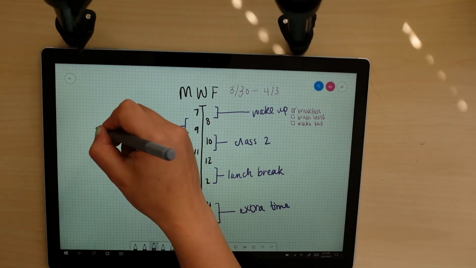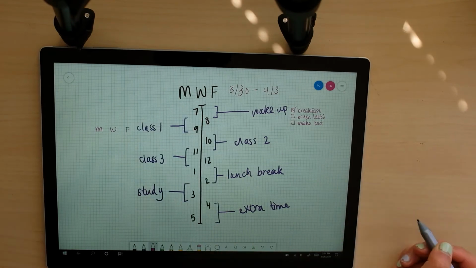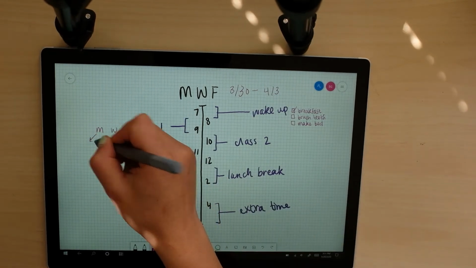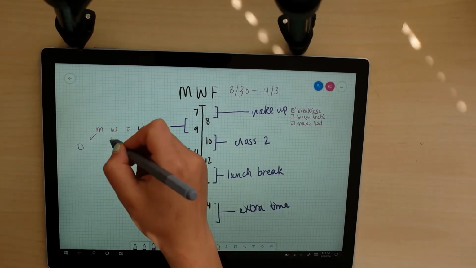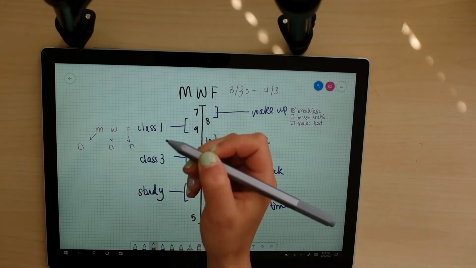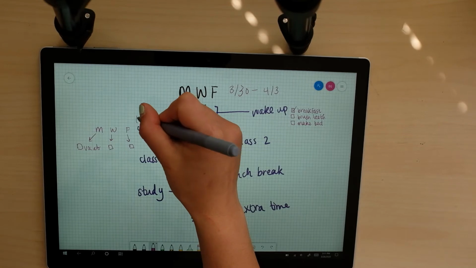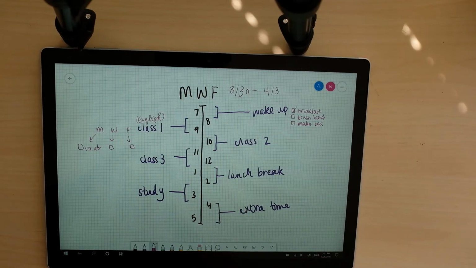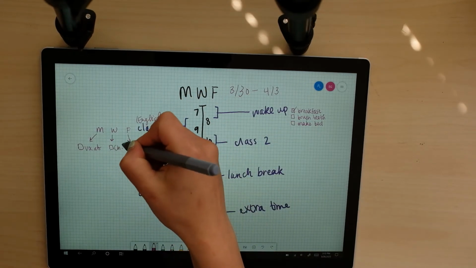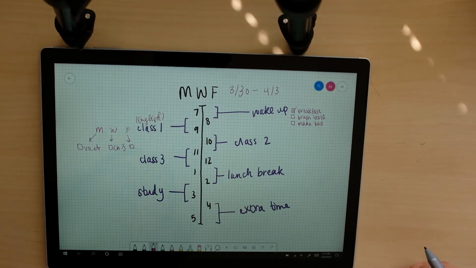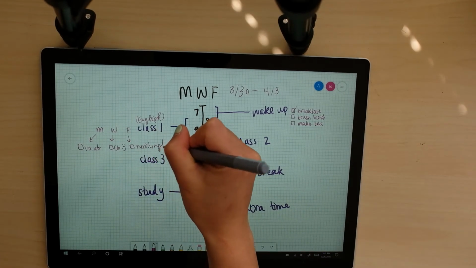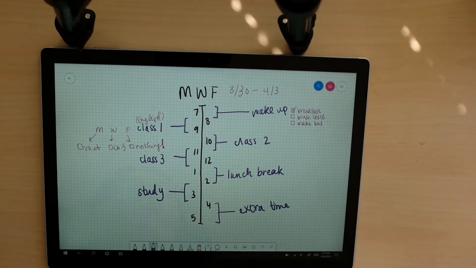And you can break up your classes and write down different tasks that you need to complete or big events that you need to look forward to. So let's say Monday you have a vocabulary test in your English class, and Wednesday you have to have read chapter 3, and then Friday you don't have anything due, so you can write nothing down. So this is just an example of how you could make this more detailed if you wanted to.